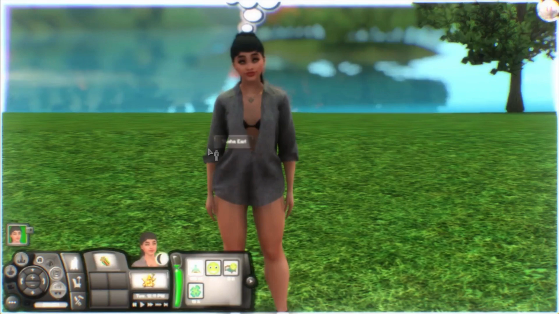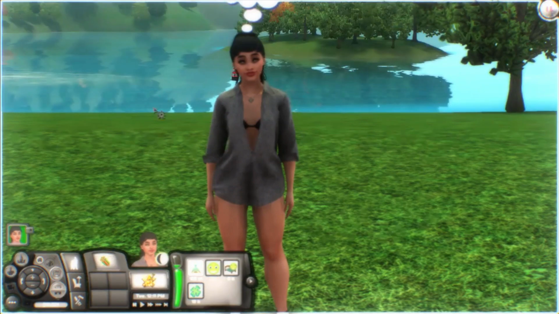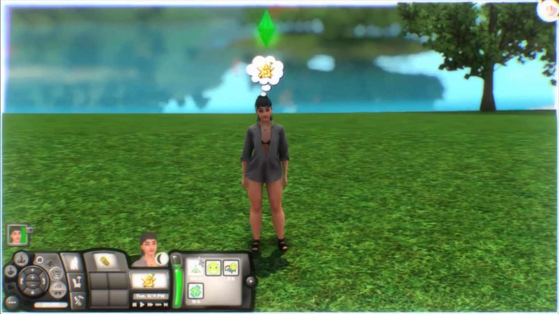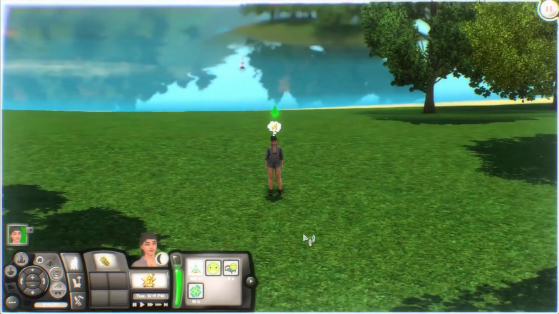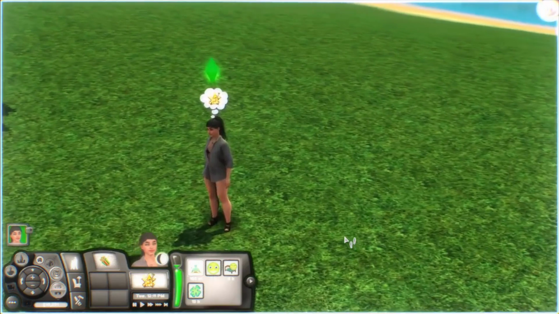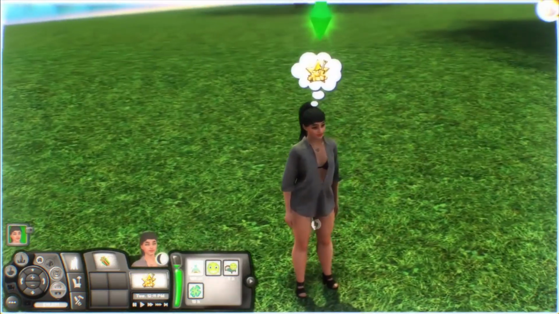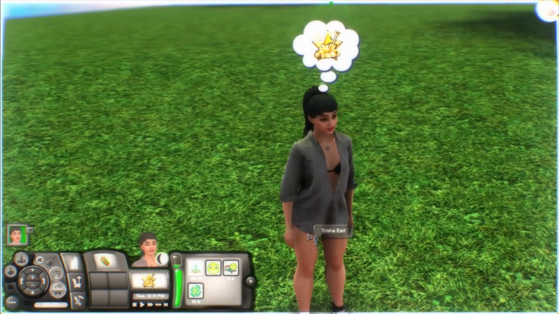Alright, so here we are back in my game. As you can see, all the stuff that I've shown you still applies. The depth of field is a little bit messy. It affects the UI. Everything's a little bit blown out. It's just hard to read, which is why I also have this black UI installed, but that doesn't really matter. It does not change the actual graphics of the game. It's just the interface. But with this specific preset, some presets don't have this.